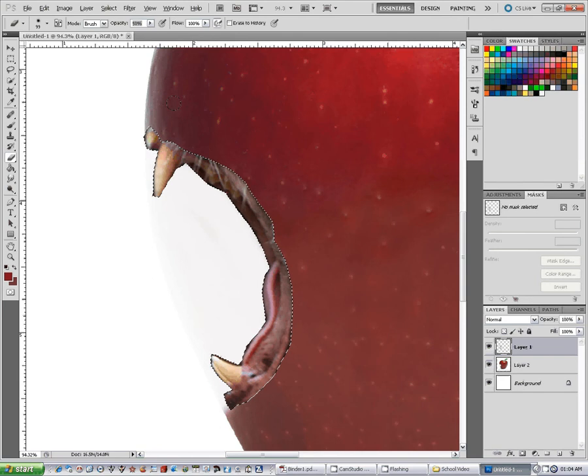Now, you can carefully remove any hard edges, any colors that don't need to be there of the mouth first. Just to make it look more fluid, more organic, more like it's supposed to be there.